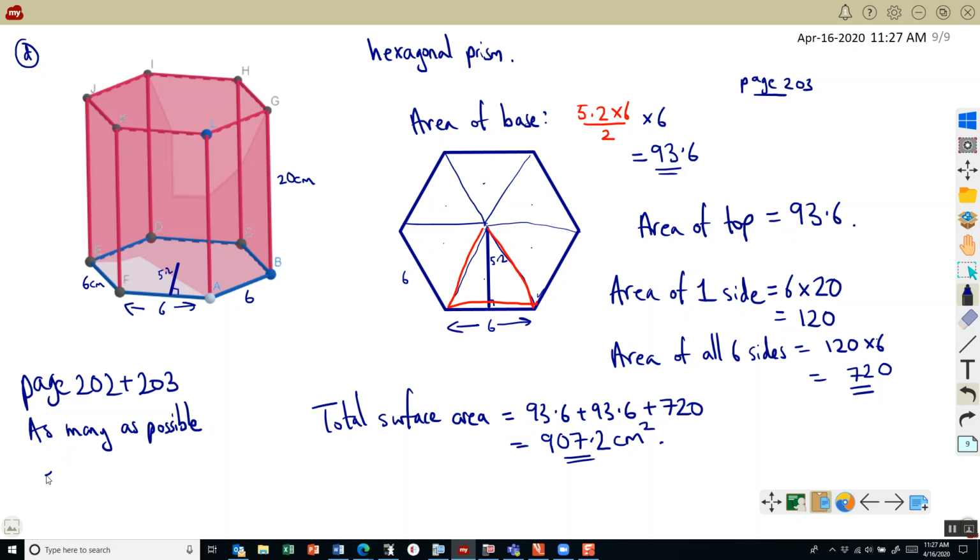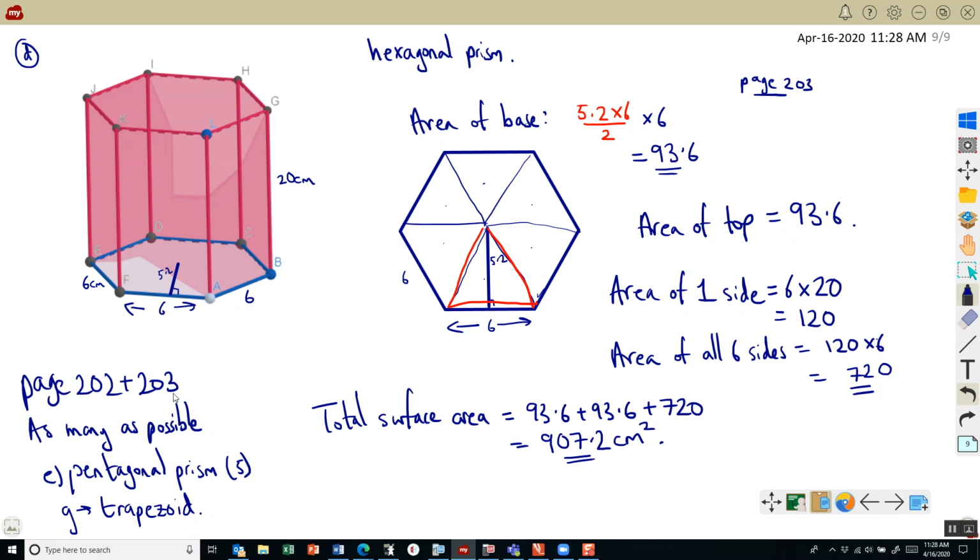Just to give you a hand, part E is exactly the same as this one, except that it is a pentagonal prism, which means it's got 5 sides. And F is the same again, except it is octagonal, so it's 8 sides. And then when you get to G, we are looking at trapezoids, and we know how to work out the area of those. And if not, just go back, have a look at your notes, and if you get really stuck, you can shoot me a message on Teams.